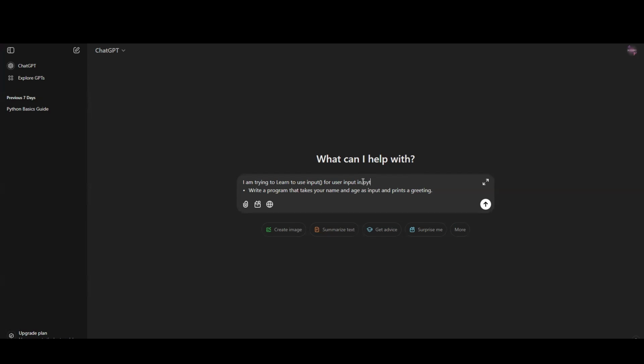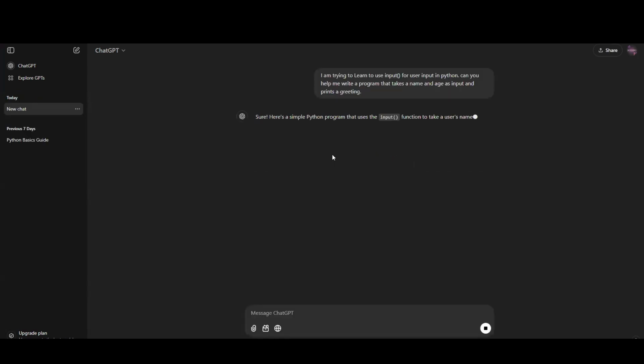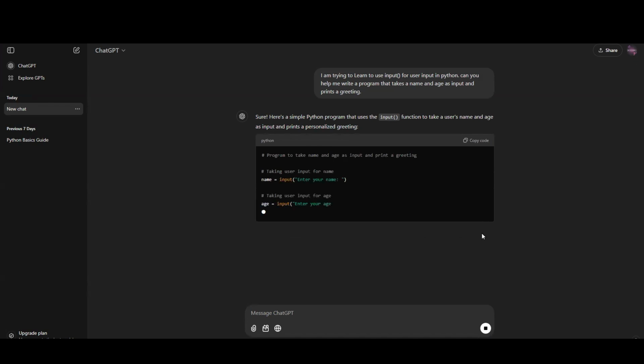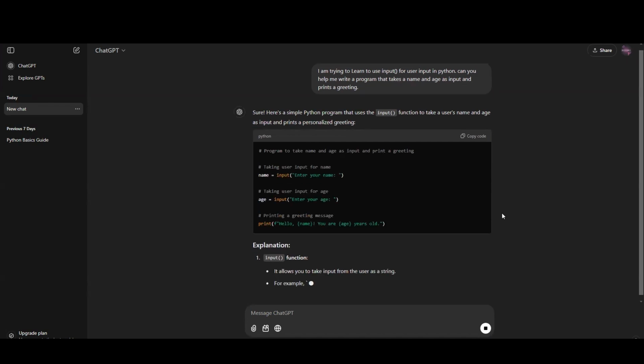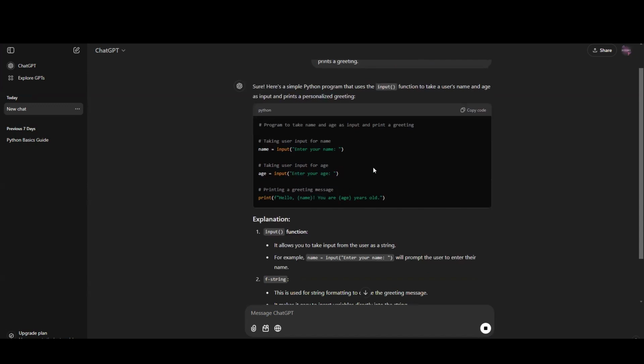As always, you should modify and specify which language you're using, because if your chat history is not saved, ChatGPT might not know what you're trying to accomplish. So that takes a name. Just make sure the sentence makes sense in terms of English, and then you can send this question away, and you'll see it can generate a test program for you.